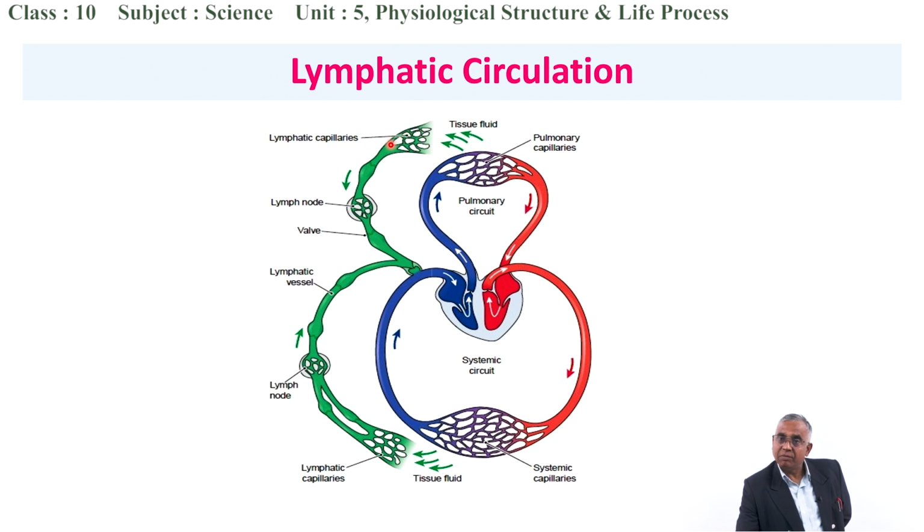And now one thing you know, blood and lymph. What is lymph? When blood comes out from blood vessels, it becomes lymph. When some components of blood are passed out from capillaries in between the tissue, in the intercellular matrix, I can say, they become what? Lymph. And that lymph comes here. So here it is the lymphatic system. Here lymphatic circulation is given.